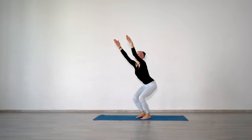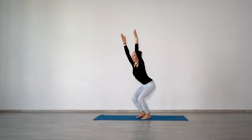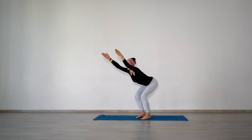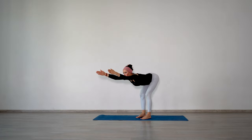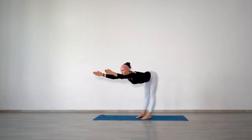Look at the front for five. One, press the feet down. Two, open the chest. Three, four, and five. Then exhale. Do not change anything. Flip your body forward. Reach your fingertips front. Try to straighten the knees. If this is your capacity, like parallel to the floor, just stay.